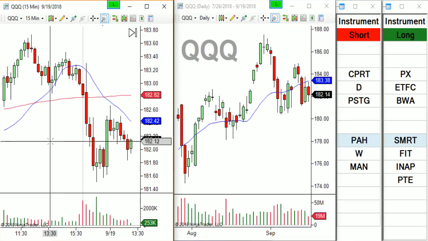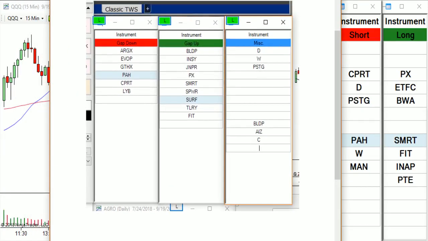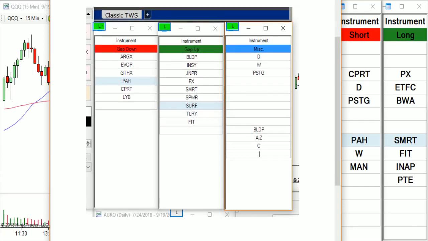Okay, so where should we start? This is my gaps list today. This is after I went through some gaps, and these are some gap bears here, which we'll take a look at. We'll take a look at this PSTG, and then these were additional swing watches, some of which I got from room members, like the AIZ, which is a weekly buy setup. The C came up as a climactic sell setup when I was on the mic, but we'll take a look at it on the larger time frames. And I forget why I had the BLDP on here. I think it was a really sloppy gap up, but transitioning.